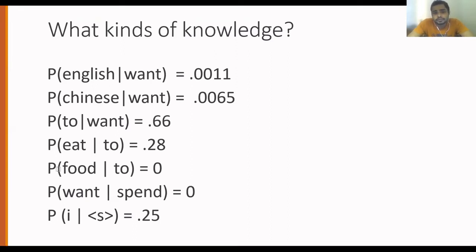Now, what kind of linguistic phenomena are captured in this bigram statistics? Some of the bigram probabilities above encode some facts that we think of as slightly syntactic in nature, like the fact that what comes after eat is usually a noun or an adjective, or that what comes after to is usually a verb. Others might be a fact about the personal assistant task, like the high probability of sentences beginning with the word I. And some might even be cultural rather than linguistic, like the higher probability of people looking for Chinese versus English food, right?